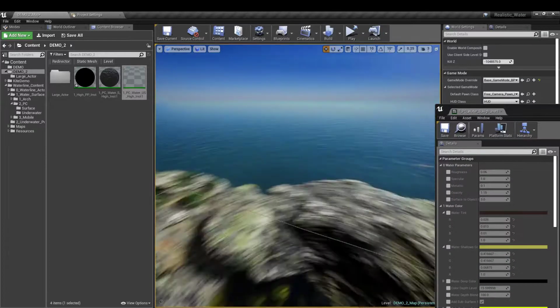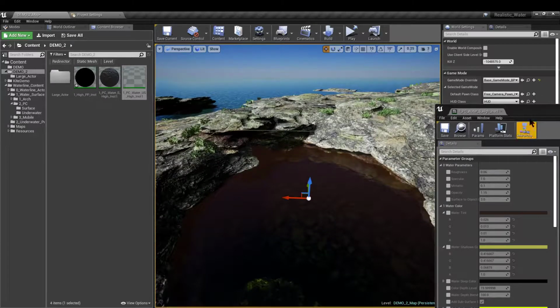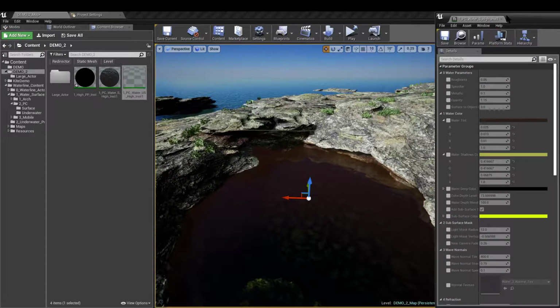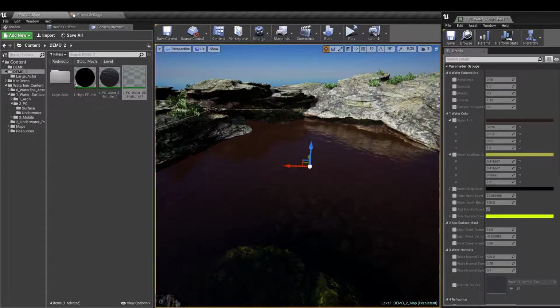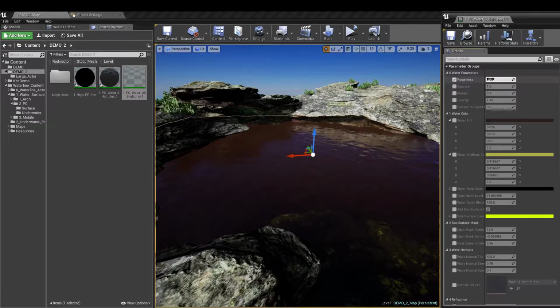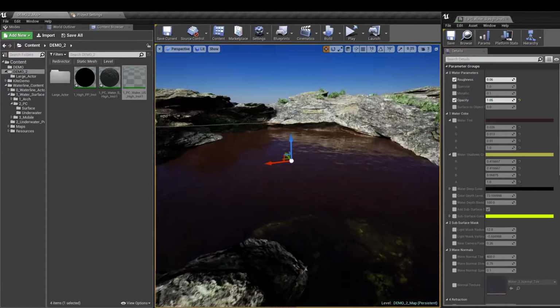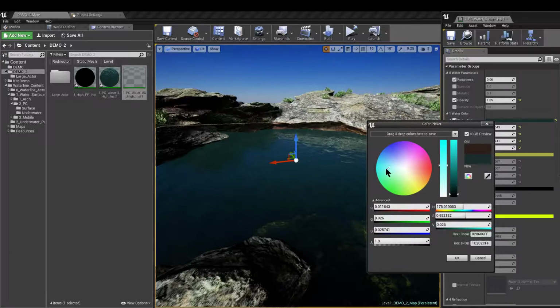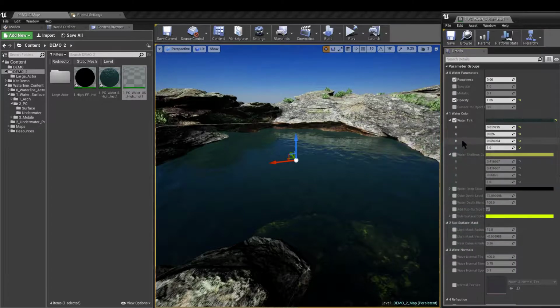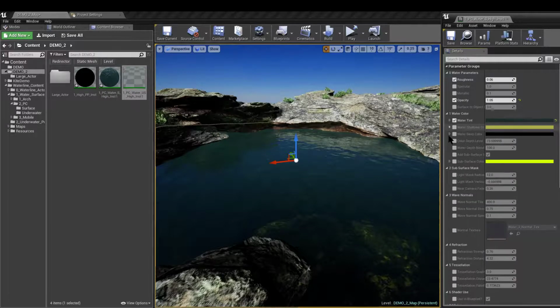If this is going to be used just as a background, we don't really need that, but it just takes a few clicks to do, so why not have it? For roughness and specularity, those are pretty much standard water. We could make it a bit rougher, but for this case, let's make a really nice looking pool. Maybe increase the clarity a little bit, 4115, something like that. For water tint color, let's go to something overall bluish. We'll be mainly playing with the shallows and the deeps color for this one.